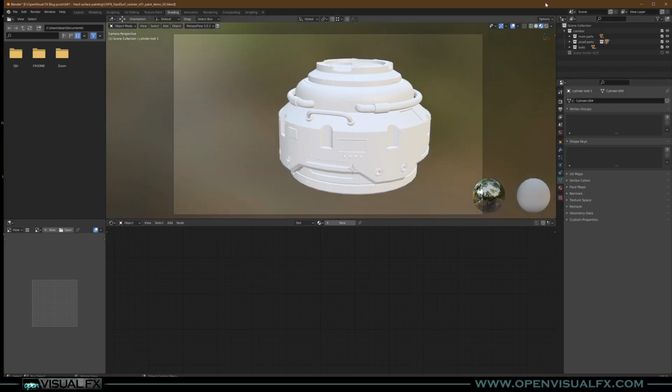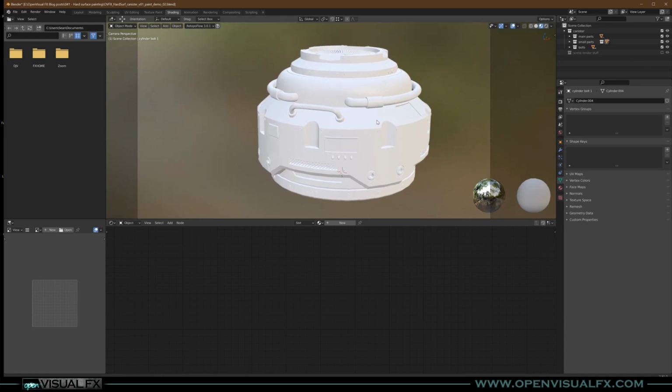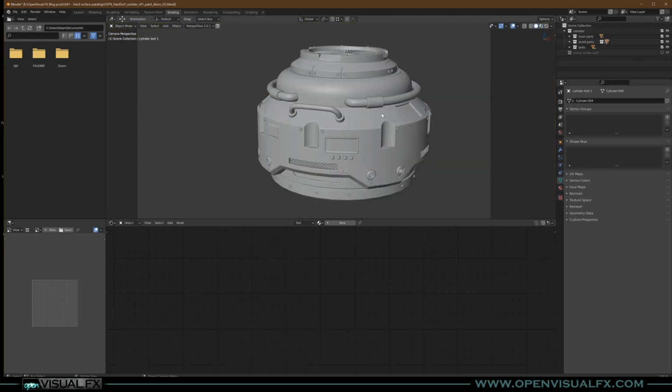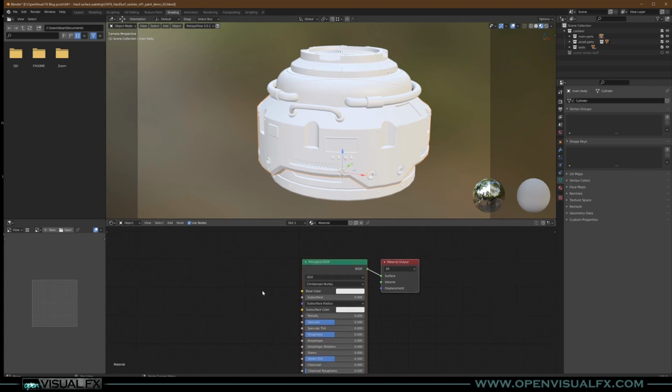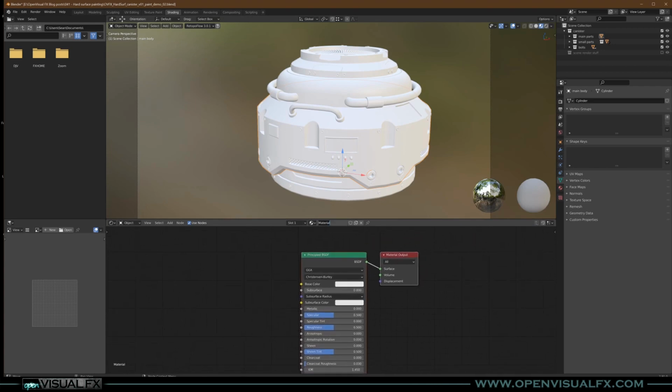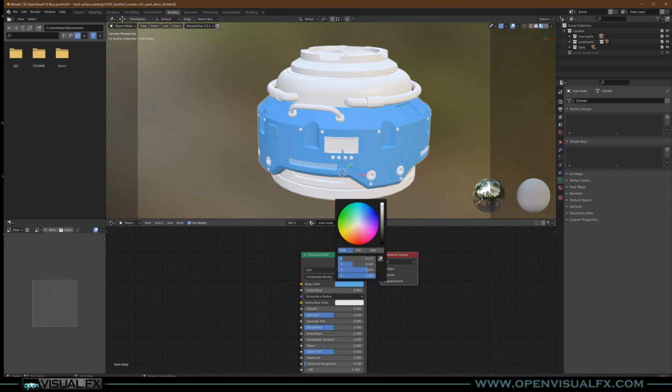But for now, let's start putting some basic shaders on this thing. First things first, let's select that main body. And we're not going to get too detailed with this just yet. We're just going to throw a basic color on it. So I'm going to click a new material. I'm going to call it main body. And I'm going to pick a color for it. Maybe a nice blue. A little darker maybe. Let's see here. A little bit darker. That looks good.